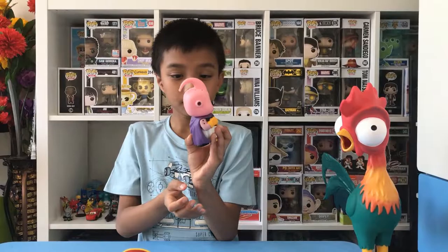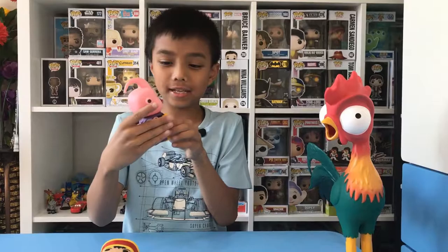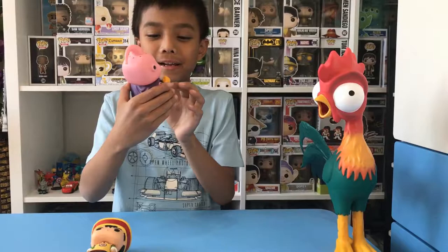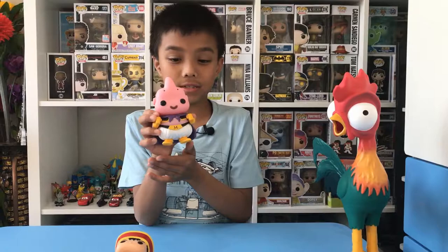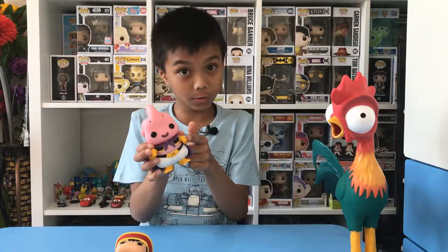and he has white pants, and he has a nice purple cape, and he has a belt. It says M4. I just forgot the name. He has M4 as its name. And he has yellow boots. And he's wearing gloves, not yellow. Both of them. It looks like he's ready to fight.